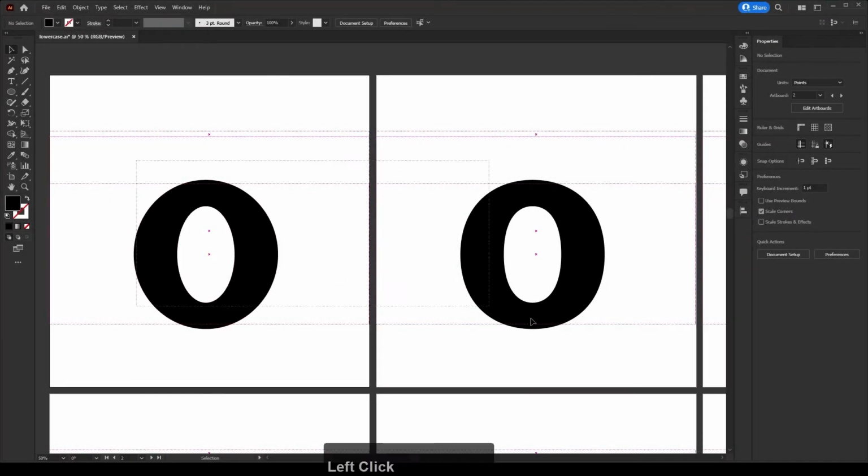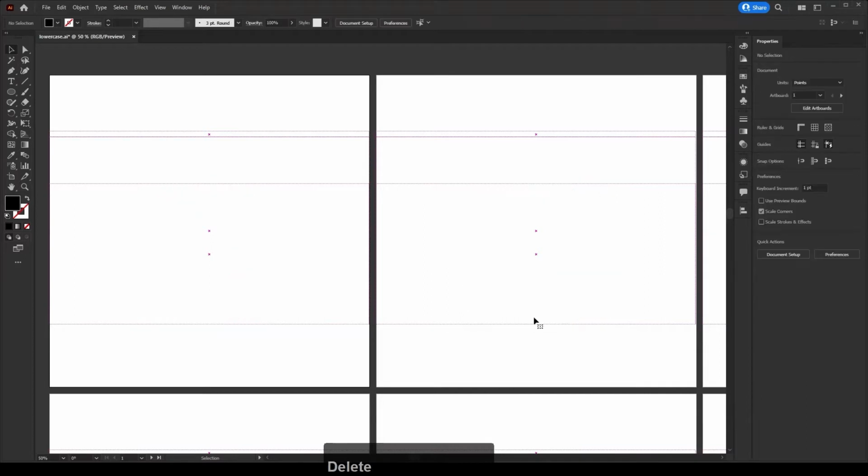Now that we talked about the basic principles, I'm going to delete the glyphs and show you how I would go around building them a bit more precise, give you some tips along the way, and show you some shortcut keys. The first thing that I recommend is to always have a notebook by your side. This is going to make your work much easier.